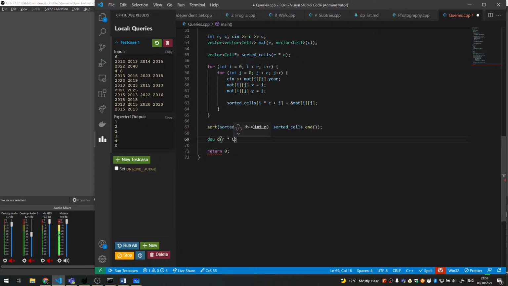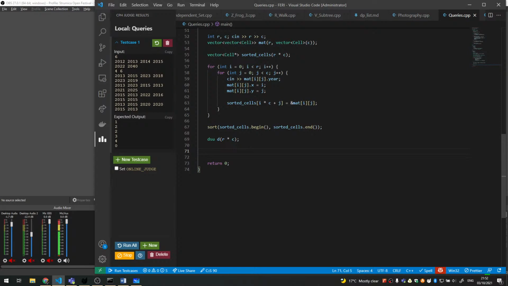R times C. R times C cells. Well, plus 1 for safety measures. Or I can't add plus 1 for safety measures because I will.